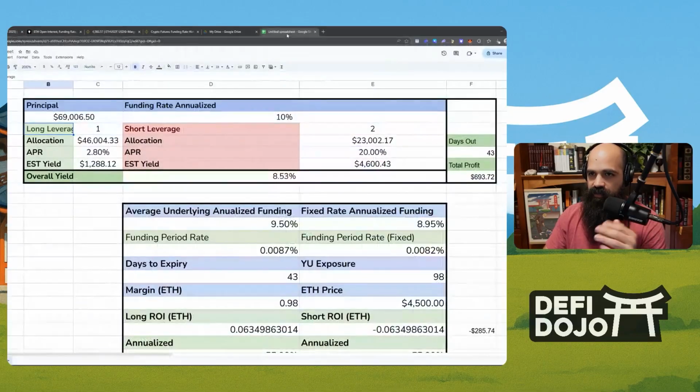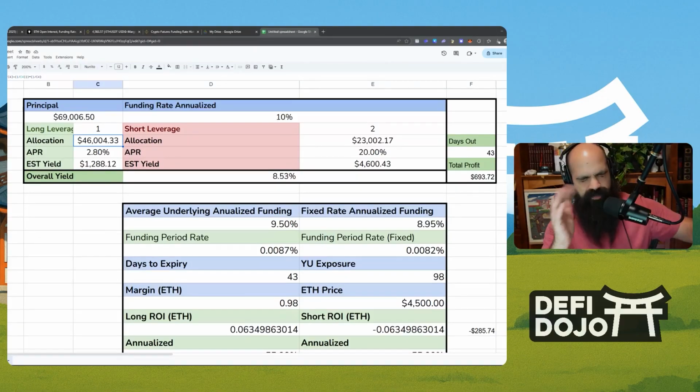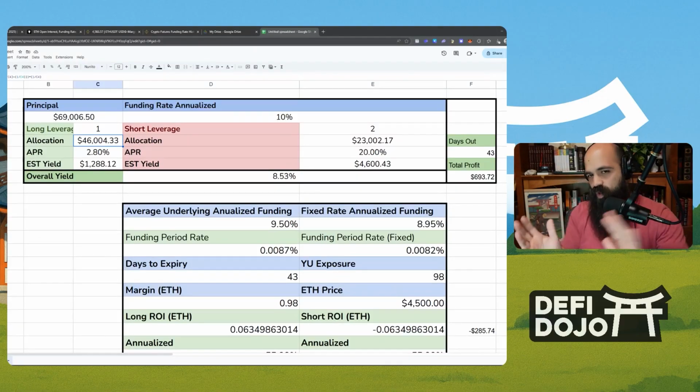We've seen this with Resolve's RLP, where some days they've had a negative APR on RLP, which has eaten into the NAV of RLP. You don't want exposure to that, so this allows you to hedge against that. And let me explain why. Let's say that you have a 10 ETH delta neutral position and you're 2x leverage. What that effectively would mean is that your long, right? Your long is 46K. That's 10 ETH, 10 times 4.6, which is crazy to me that ETH is at 4.6K. But your long is 46K.